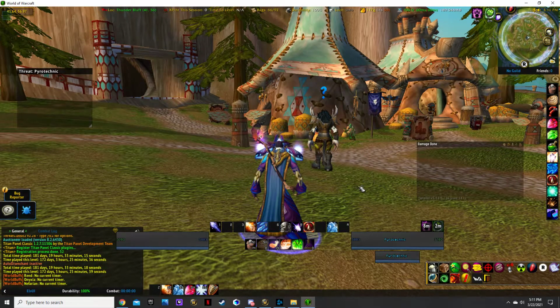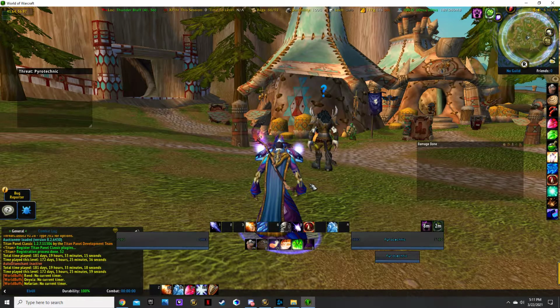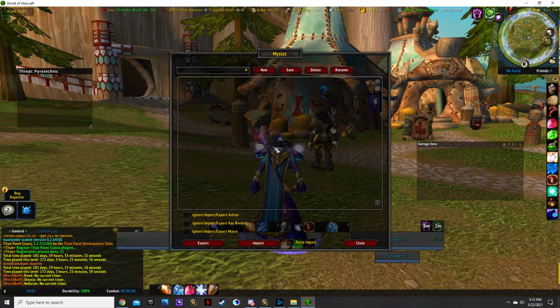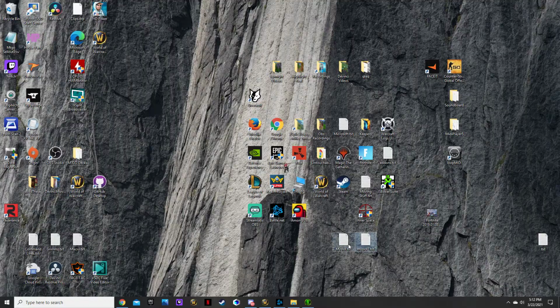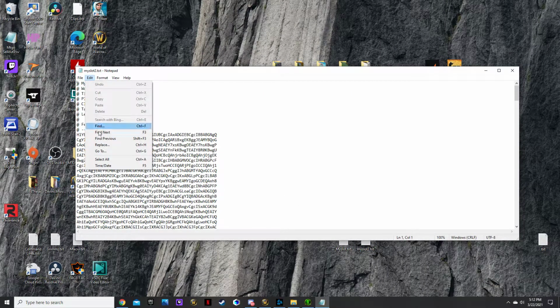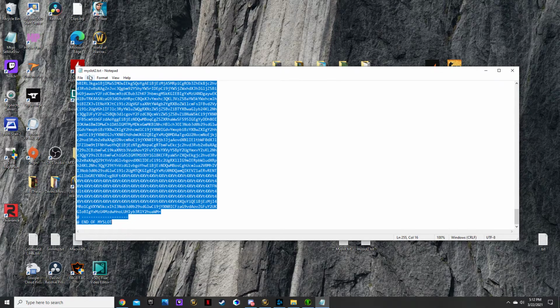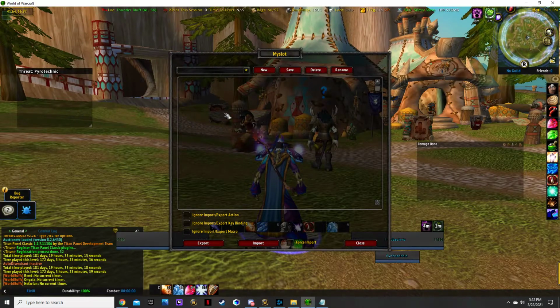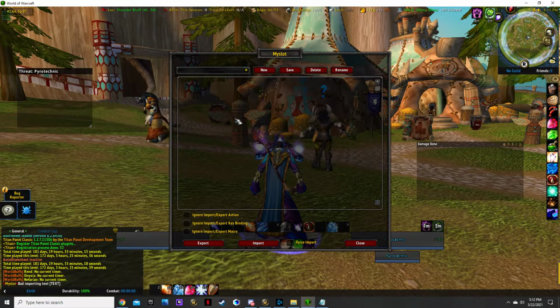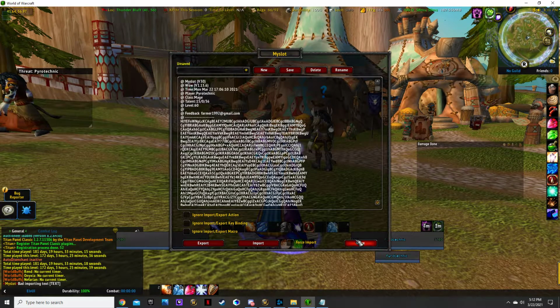Alright, so now that you're in here, you want to do the MySlot thing. So once you've opened up this, you want to go back to your text document. Copy that, go into the game, hit import, paste it.